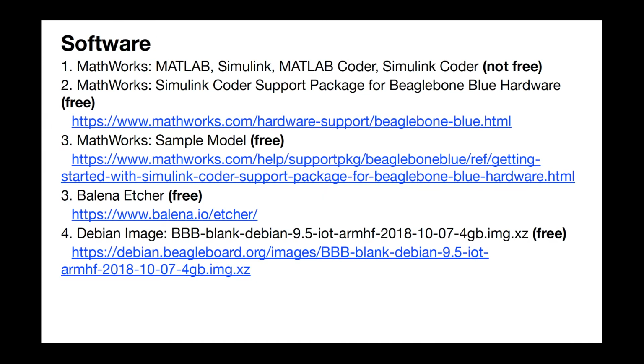Now here's the software that you need. It looks intimidating, but it's not too bad. You'll definitely need some of the MathWorks tools: MATLAB, Simulink, MATLAB Coder, and Simulink Coder. Because what we're actually using is Simulink Coder, or the BeagleBone support package for Simulink Coder. And that's the second thing on the list that you need. If you have MATLAB and Simulink Coder, then installing the Simulink Coder support package for BeagleBone Blue is free.